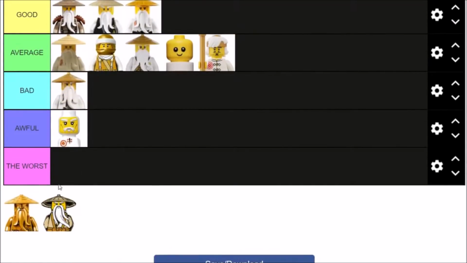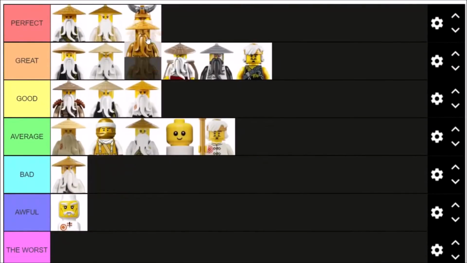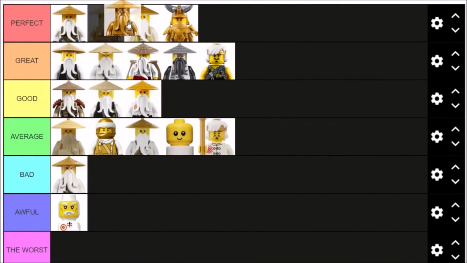Let's go and move on to Golden Master Wu. Ooh, great figure. Perfect figure. Yeah. Here, tell you what, I'll do that. Because I think this version of Master Wu is a much better representation of the character than Golden Wu. Golden Wu is awesome, don't get me wrong.